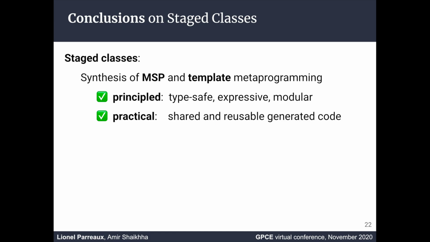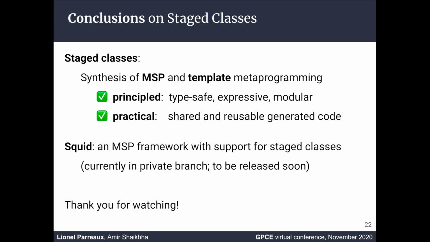In conclusion, staged classes aim to bridge the gap between two established metaprogramming techniques, multi-stage programming and template metaprogramming. The goal is to obtain a system which is more practical than MSP, but also more principled and expressive than template metaprogramming. This approach is implemented in Squid, currently as a prototype which lives in a private branch of the repository, but soon to be open sourced.